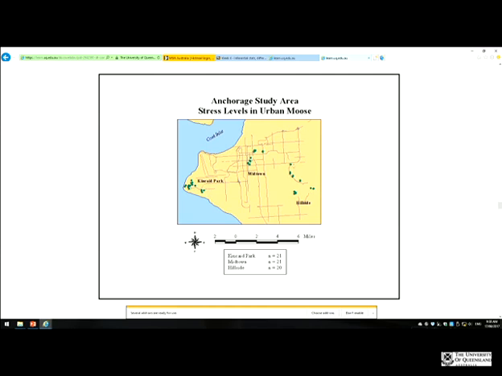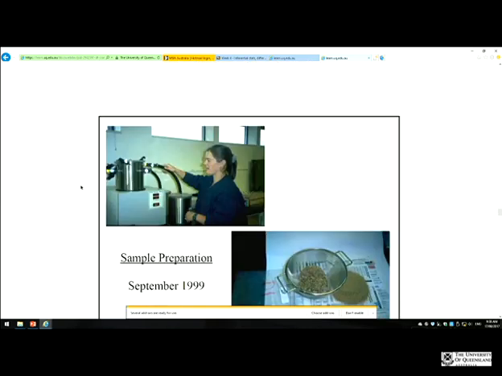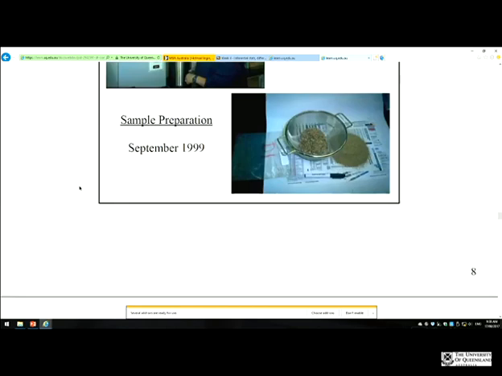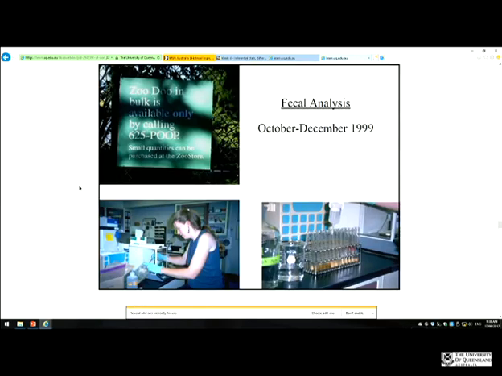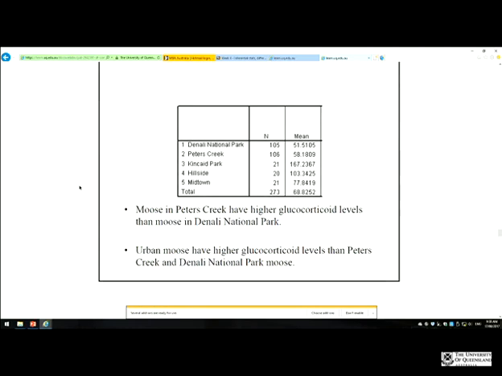So out here in the hills, you've got your larger houses, the population isn't so high, there's not so many vehicles driving around. Then you've got purely sort of urban setting here in Midtown, and then over here I think that's the airport just there. So you've got urban but also exposed to pretty high levels of noise. So they're the samples that you'll be looking at. This is how they prepared those samples and then analysed them, for those of you who get really into this sort of thing.